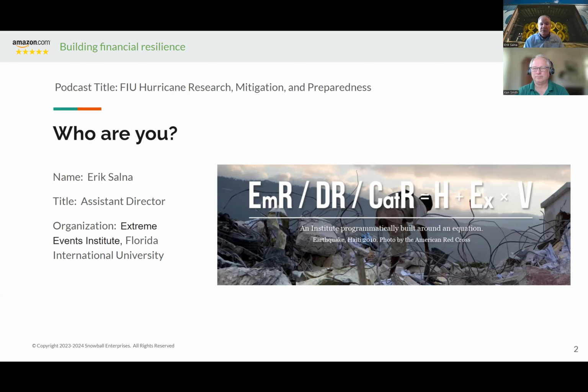And then the vulnerability is, well, how well are those communities prepared for either the flood or the wind event or storm surge? So it's another way to focus the conversation on natural hazards affecting anywhere in the country. So it's not just for hurricanes, it's for any type of natural disaster.